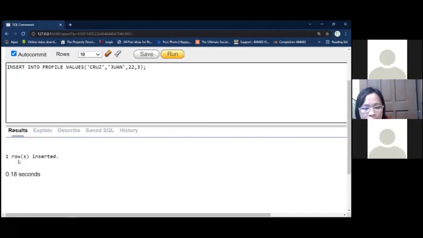To check that, kindly erase the syntax from above. So select asterisk from. You have to put a space. Select space asterisk space from, space, name of the table. Again, select is the statement to display or extract the values. Asterisk stands for all columns, including the rows. From is calling the source, and profile is the table. And then you have to put the semicolon to terminate the line. And then click run. That's how you're going to show the whole table.